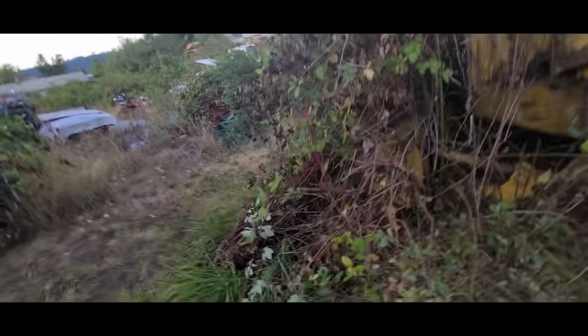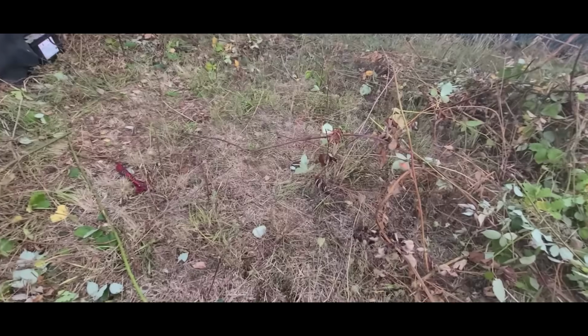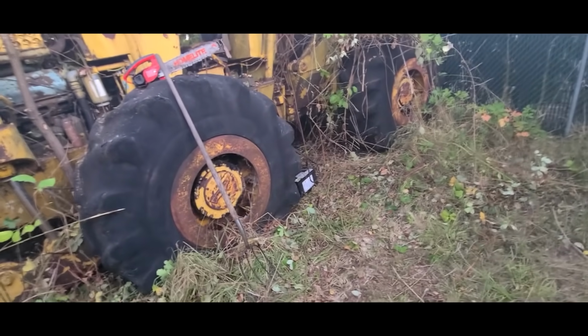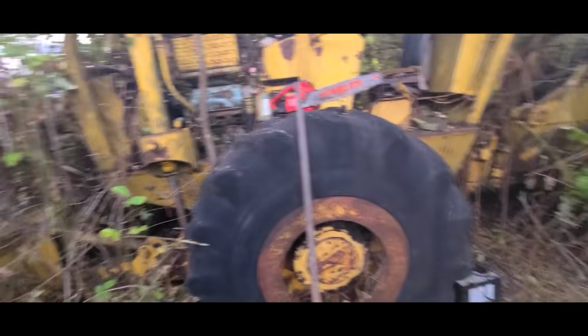Okay. It was smoking. You see? It takes longer to clear the brush than it does to start them. Dude, it's kind of cool to see them with that manifold off and you can see each cylinder just huffing. Fire in the hole.